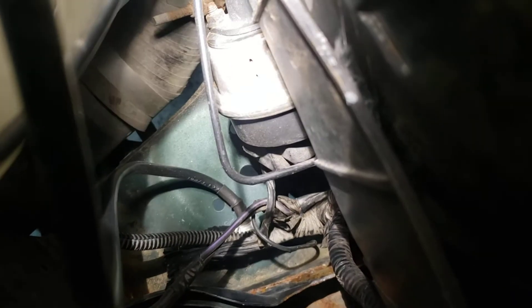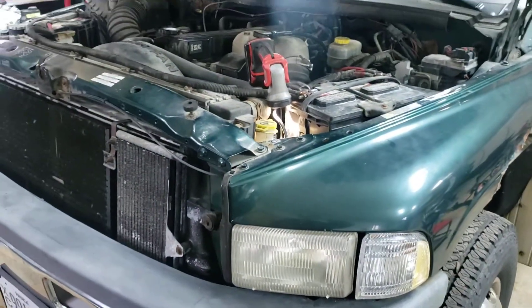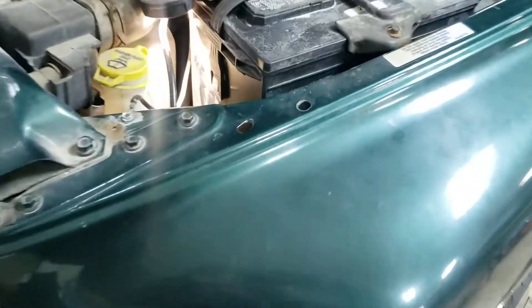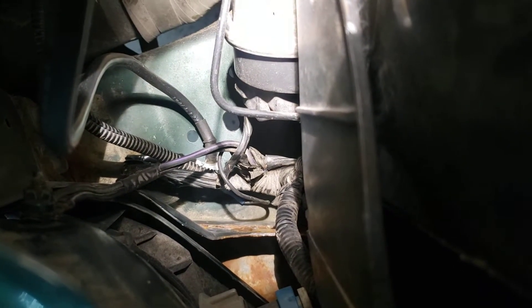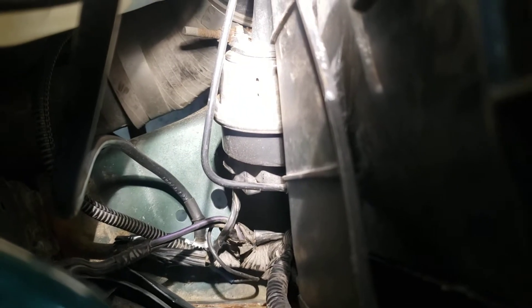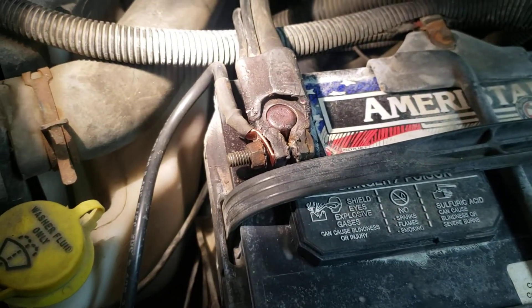You can see those shiny lugs right there — that is a ground where about 10 or 12 wires come together, and it was all corroded. I had about three or four wires that broke off. So I just fixed that ground, put a couple of 6-gauge lugs on there, crimped them on, and that took care of the problem. I also added this 6-gauge wire here that goes directly to the battery negative side.